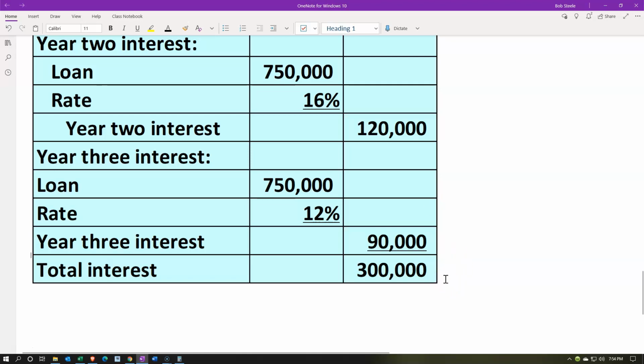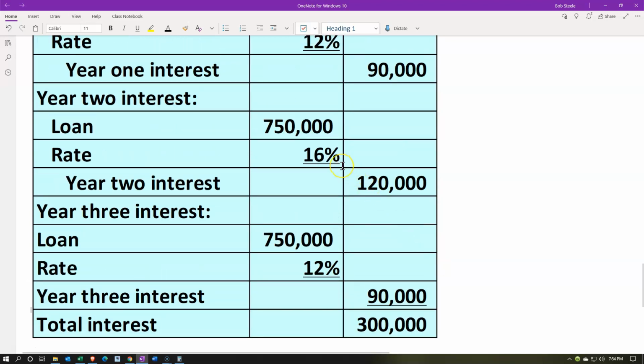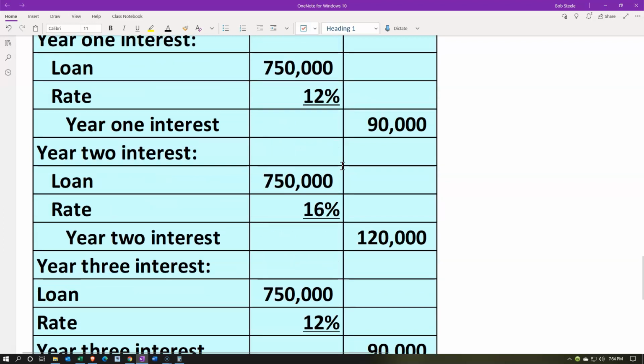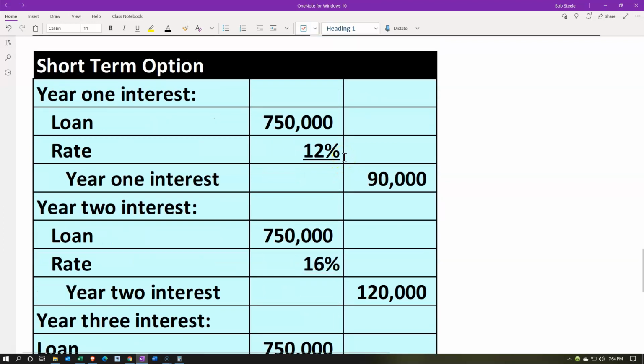That will not always be the case, because again, it could be the case that the variable rate jumps up significantly higher in a second year if you have a variable rate type of term. Oftentimes you'll have a lower starting rate when you go into that type of financing option. So you might have to then run different scenarios, a best case scenario and a worst case scenario.